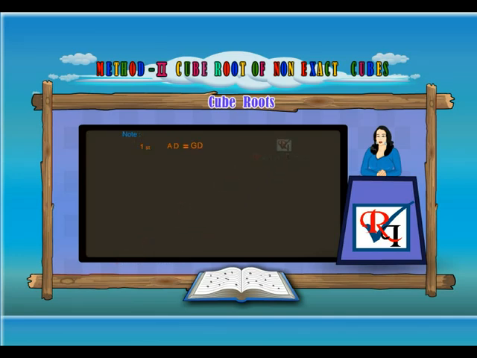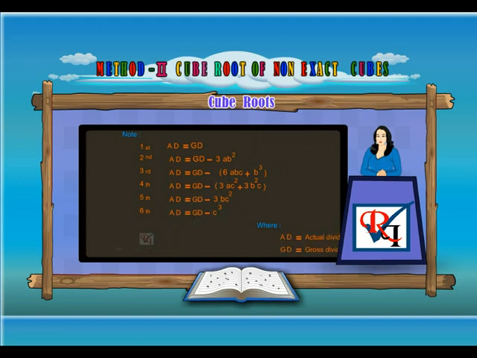By using this same method, we can also calculate the cube root up to a higher decimal point from a non-perfect cube number simply. Here is a simple equation to calculate the actual dividend from the gross dividend. By using this same method, you can extract the cube root of any number. I hope you got it. If any problem is there, then go and watch this video one more time and solve your own examples.